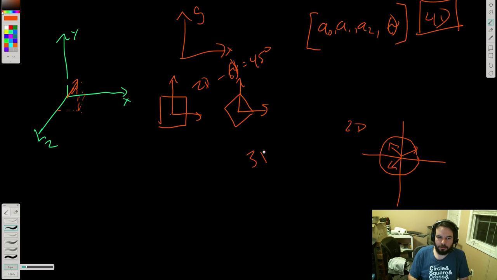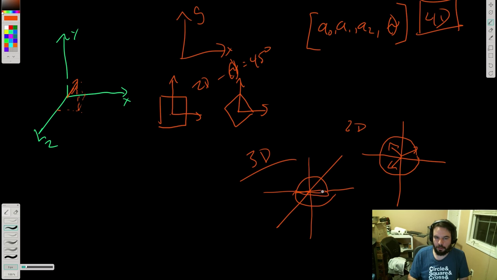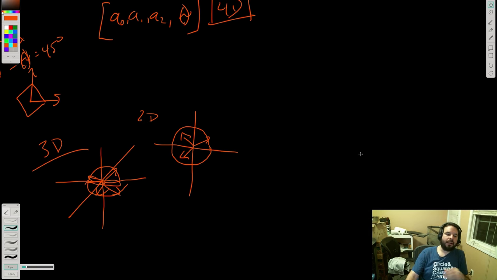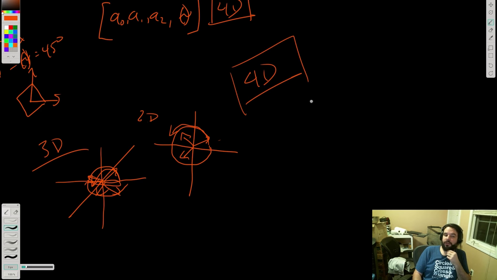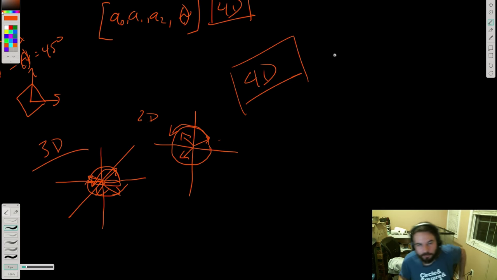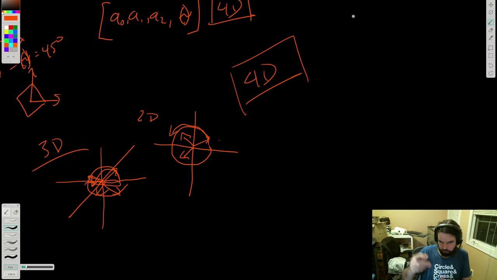In 3D, if you graph all three-dimensional vectors with length one, they'll all lie on a sphere. This is useful because if you're trying to interpolate around the outside of a circle or a sphere, that's reasonably easy to do. For 4D vectors of length one, all their points exist on the outside of a hypersphere — I call them four-dimensional circles, but they're called hyperspheres. It just means any point on the four-dimensional circle is one unit from the origin.